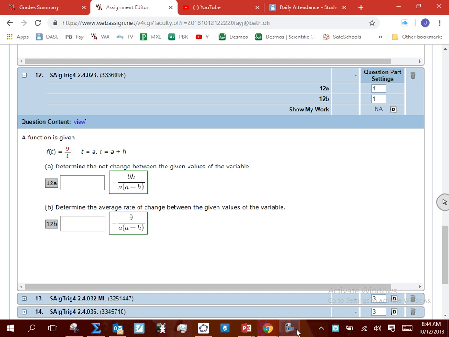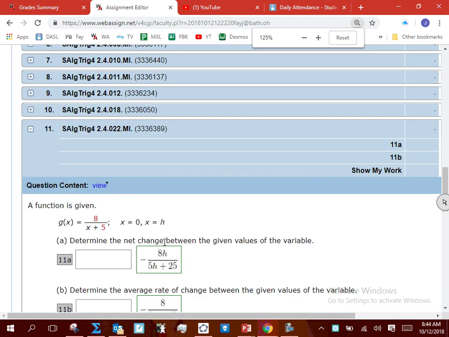Number 11 has, and actually both of them have, a little bit of a caveat that we have to pay attention to that they don't describe. In these two, what they're saying is that our variable h is a positive number, okay? When I say x is equal to h right here, we understand hopefully that h can be anything on the number line, right? They're making the assumption that we know it because they're not putting a negative sign there. We're going to assume that it's positive.